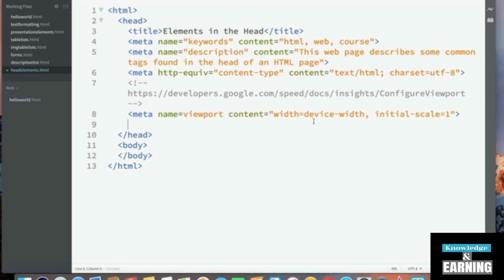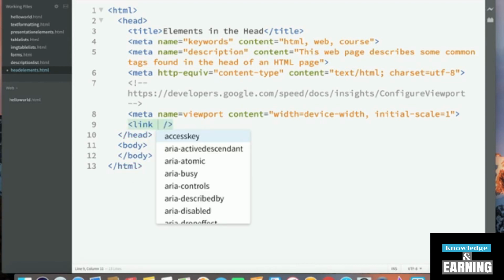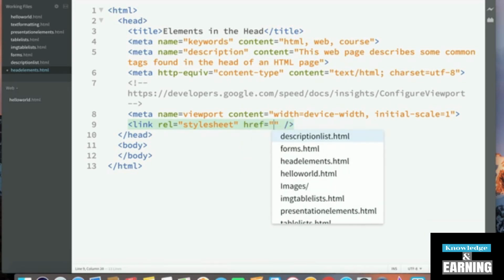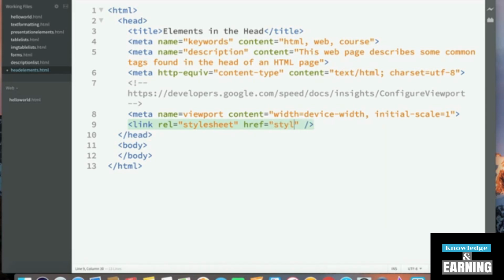So what are some other tags you might see inside the head? Well, there are two really important ones that you'll almost definitely see at some point, if not in every single web page. The first is the link tag. And with the link tag, sometimes you'll see an attribute called rel. And the most common attribute you'll see is style sheet. And generally, if it's a style sheet, you'll also see an href attribute pointing towards styles.css or some other CSS file. This is how you add style sheets to a web page from a separate file.